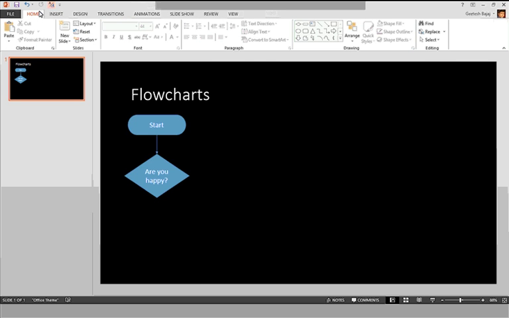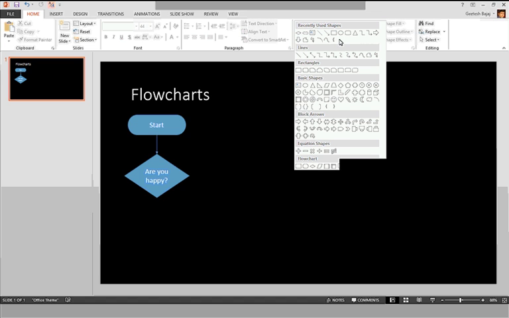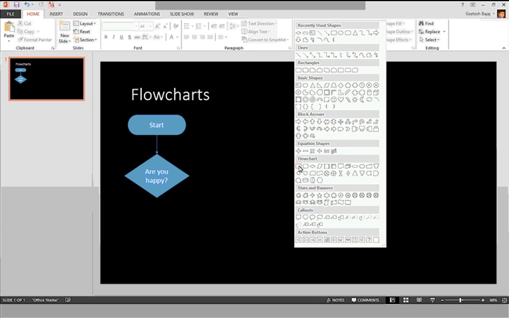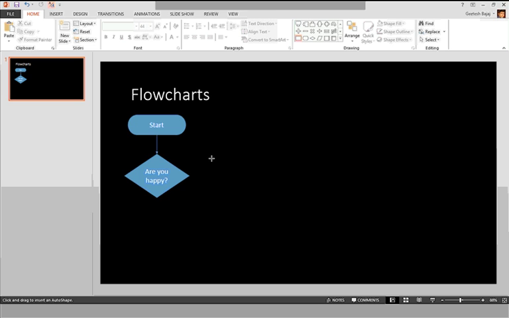Since I'm doing it in PowerPoint and my shape gallery is right there in the Home tab, I'm just going to take it from there from this point onwards. If you're working in Word and Excel, you just have to go to the Insert tab instead. So I choose the flowchart option again, and this time I choose Process. And I'm going to draw a process shape here.